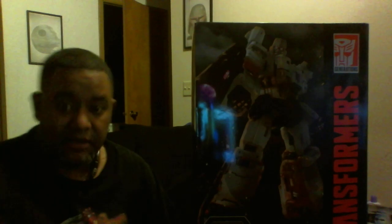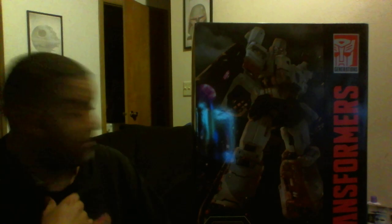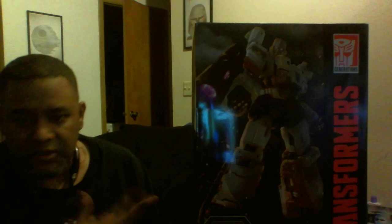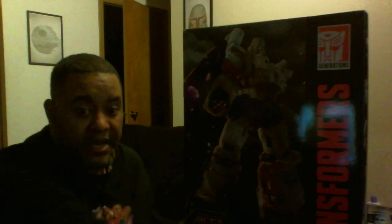I'm going to try to get this a little bit. Yeah, I'm doing this with my laptop. Once I get things a little bit more set up here, I'll do it a little differently. But for now, as you can see, the box here looks real cool. I'm actually wanting to get a Megatron tattoo, and I think this design might go with it.